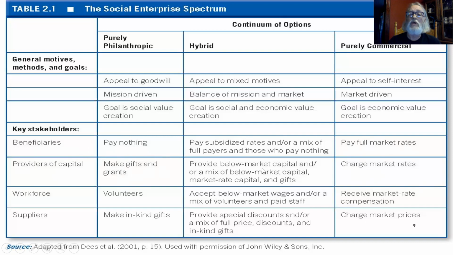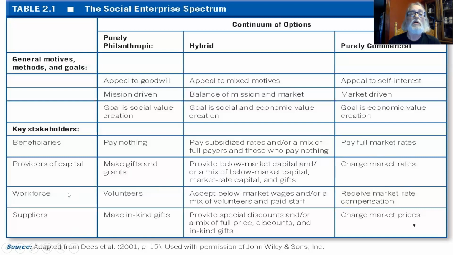But what do we have in the middle, where both sides are acting more like the other? We're getting money from providers of capital, and we're still paying for it. It's not an outright gift, but we're getting it below the rate that they would pay over here if it was purely commercial. So we're giving them a break. And so this is truly a hybrid, a mix of below-market capital with probably special interest rates and all of that, and maybe also a small gift here and there of different types.